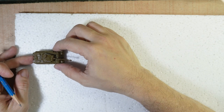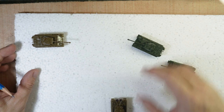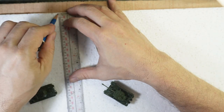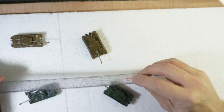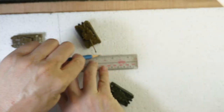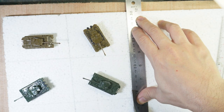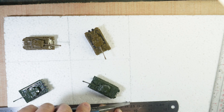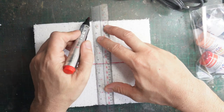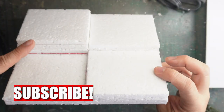I started to play around with the tanks, trying out different positions or places, and then making it into four quadrants. I will try to make this a compact diorama, but not too small, in such a way that I should be able to show the visuals of the four stages. If you notice, the four quadrants had different levels or elevation just to distinguish the different stages.